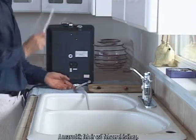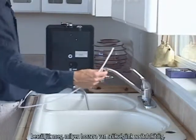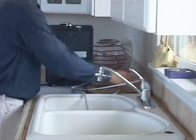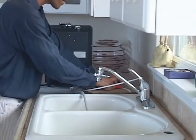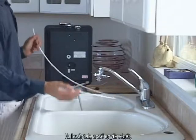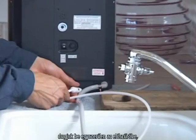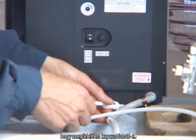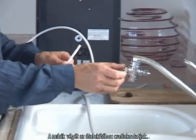The remaining white hose gets installed after we estimate the appropriate length to the diverter and trim the hose appropriately. Once again, you'll want to use a nice sharp utility or kitchen knife and make the cut as clean as possible. Once you've cut your hose, one end of it simply installs into the pre-filter by pushing firmly and then giving it a good tug to make sure it's seated properly. The opposite end gets installed to the diverter.